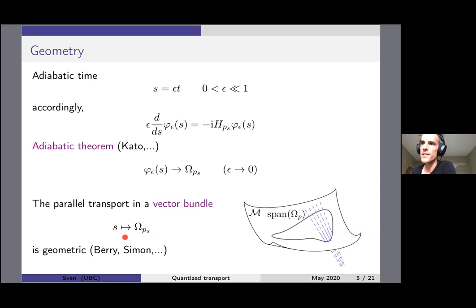Okay, does this imply that the solution is also cyclic? Yes, the solution will be cyclic because in the limit epsilon goes to zero, at time s equals one, I will have gone through the whole loop. And I will be back to, well, I have to be careful, I will be back to a vector in that same one-dimensional vector space, but I can have picked up a phase, right? That's what parallel transport will do. When you come back to the same point, you may have changed phase in this situation, because I have a one-dimensional vector space at each point. So it's not strictly cyclic, it's cyclic up to a phase. Good. And by the way, this phase will play an important role.